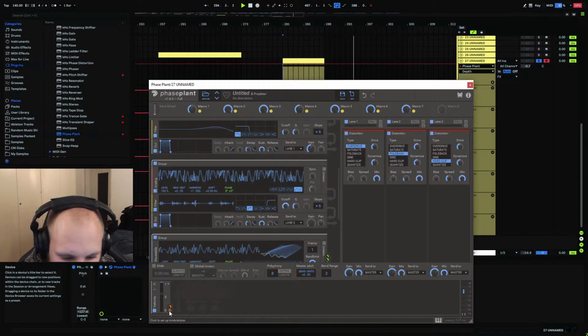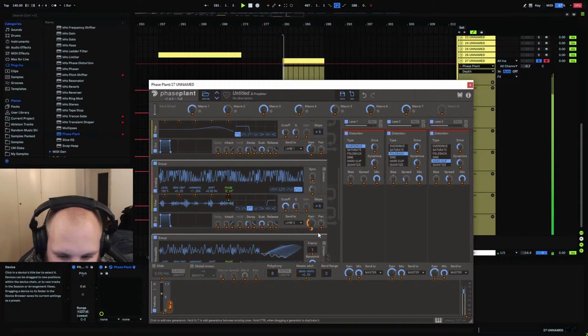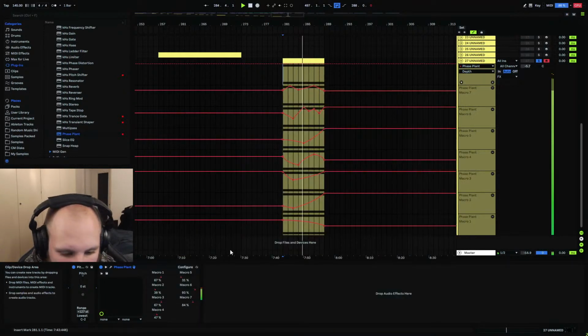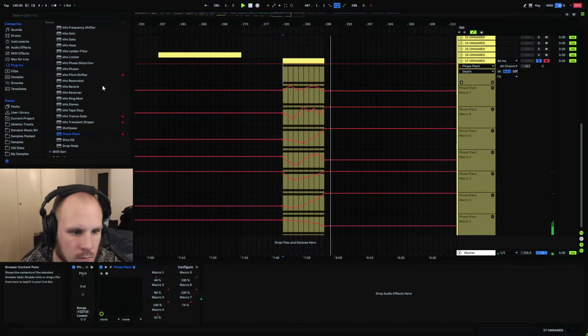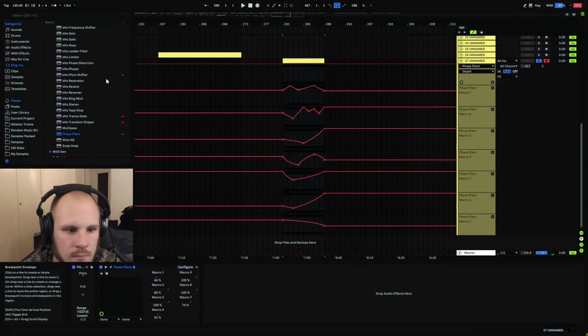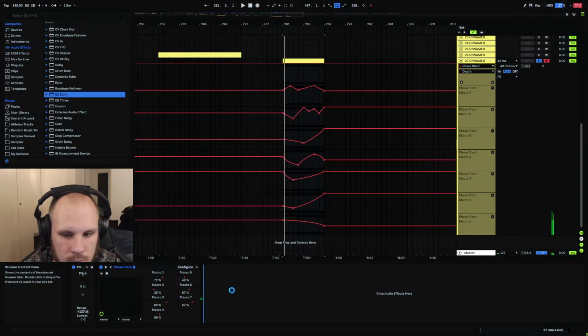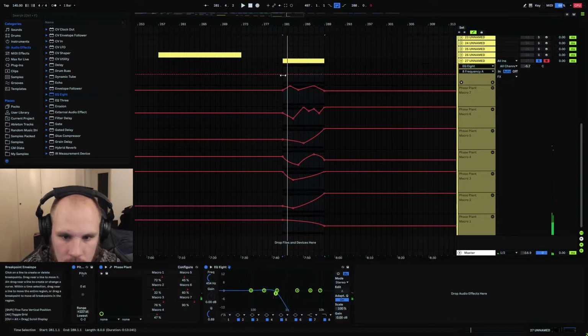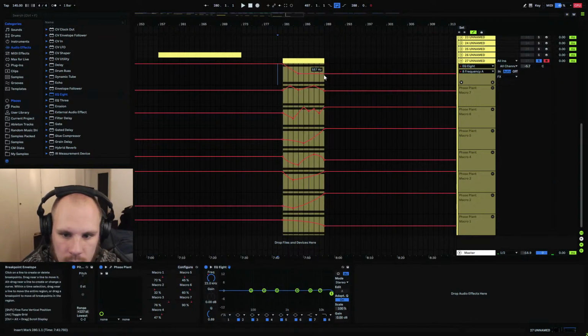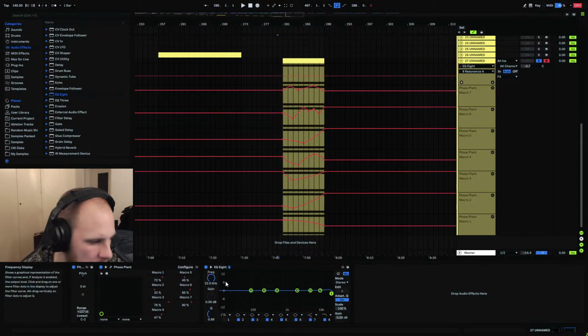And this one I'm going to go full. Nice. I'll do a little bit of movement on it. I don't want it to be too much, so let's go up a little bit.